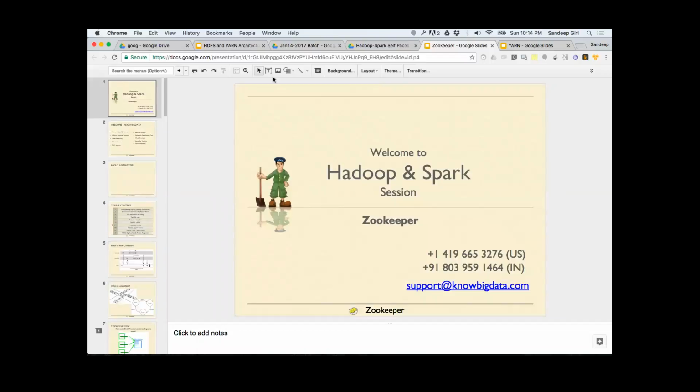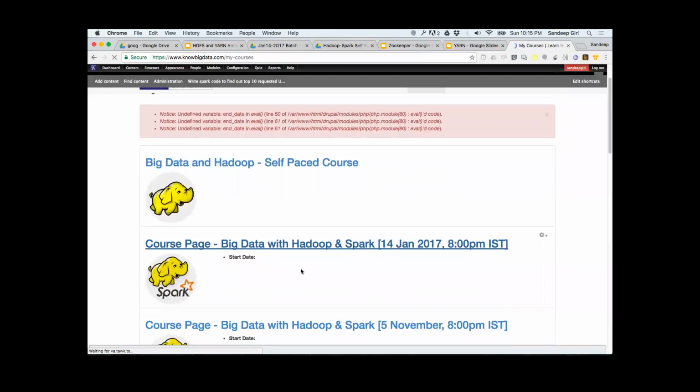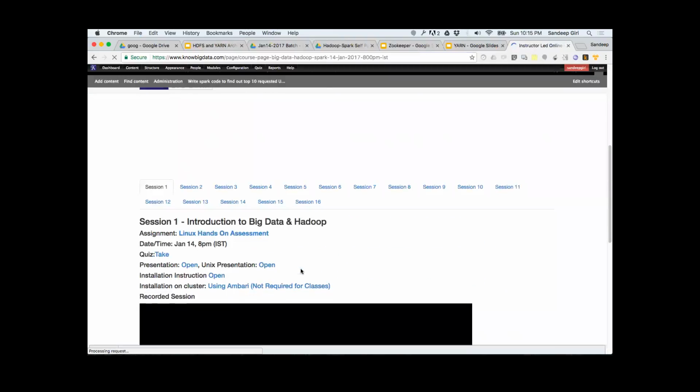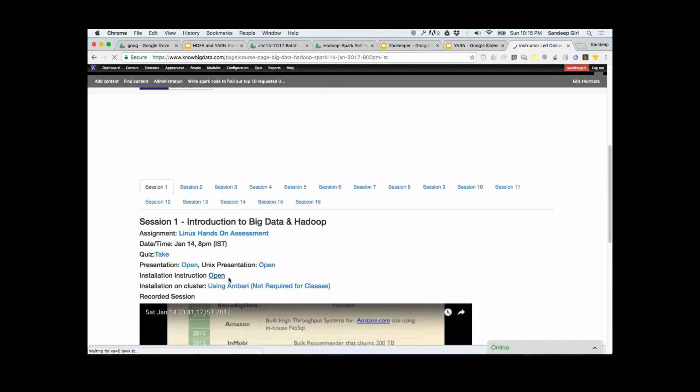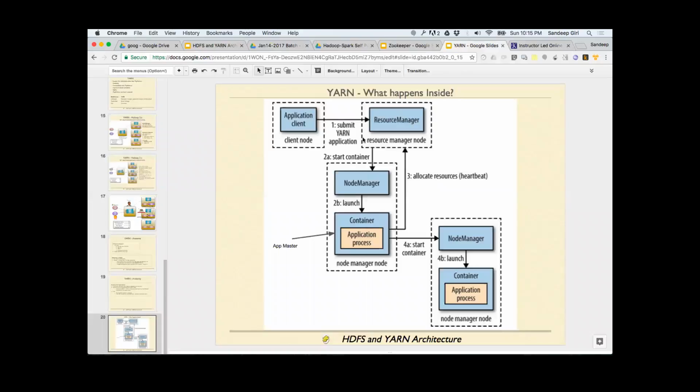A question from RS: can you have a session on building a Hadoop ecosystem and the components to be downloaded if you want to create your Hadoop ecosystem on your own machine? I'll give you a quick tip. In session one, I had put some guidelines there that could help you. Even this installation instruction contains a way to set up your own virtual machine, if you really want to do that. This document contains how to set up a virtual machine. This is the model that we are using to install via Ambari to set up the entire system. If you just go through it, that should be sufficient. We are also following the same process.